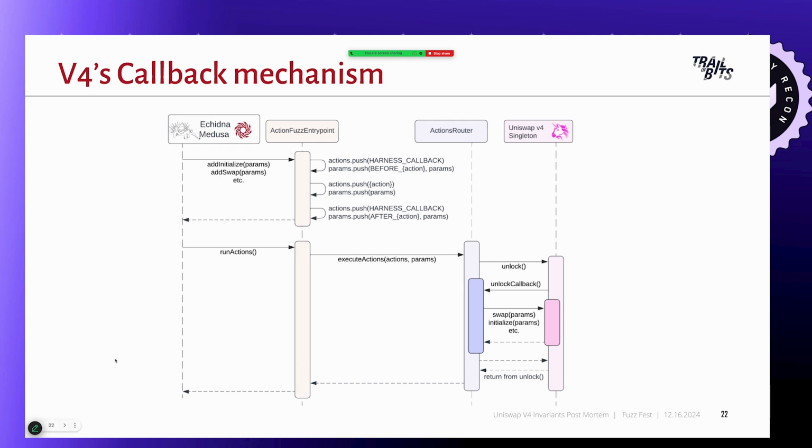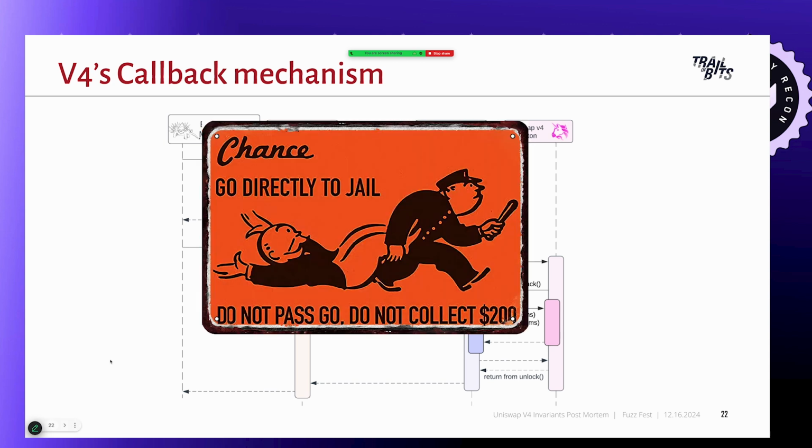And in theory, this looks like a good design because it allows us to get into these low level functions that Uniswap implements. And now we don't have to abstract a bunch of stuff away. But unfortunately, this is wrong. And this is really, really fundamentally wrong. And we didn't realize it until a couple days after implementing it. And it's like, why won't my coverage go up? But it turns out that this design of the harness breaks everything about what the fuzzers are expecting for how coverage increases and a whole bunch of other stuff.